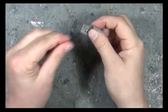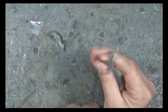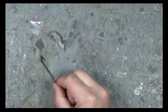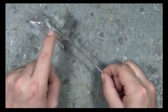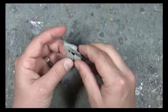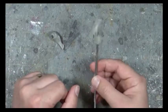If you take a little goopy piece at the back, you could stick it to your part. I don't have a toothpick handy right now, I'll just use, say, a file, but you would stick it to the toothpick and you would stick that into the foam, and it gave you a way of painting the part without actually having to touch it with your fingers and protect it. So you can paint one side. I would usually paint both sides, get a little bit in around the sticky part, and then once it was dry, you just pop this off, put it on the other side, and you'd have a little bit of an area where the sticky part was. You could just touch that up with a second coat of paint, and you'd have the entire thing painted.